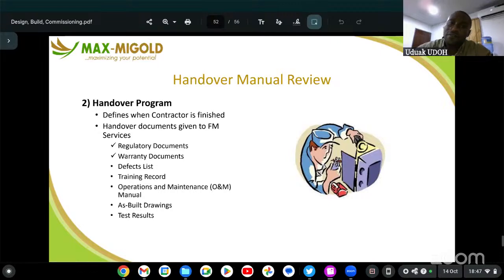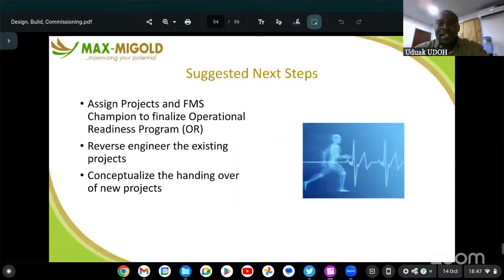When you were checking for functionalities, those things you were checking are what testing is all about. And that is just what it is. As facilities managers, we need to be active on site.